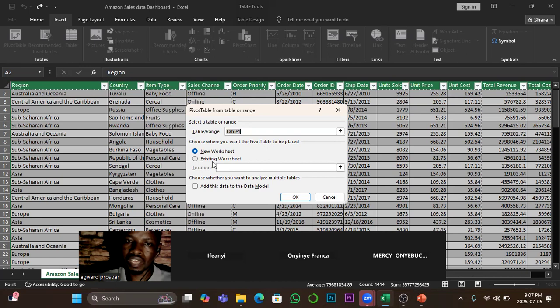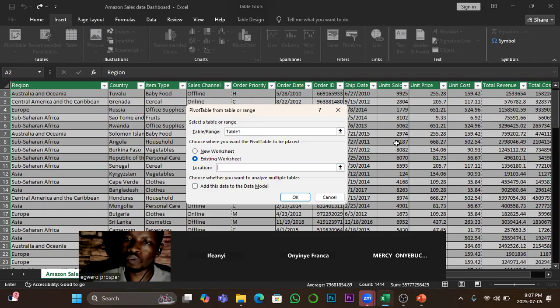For learning sake, even if you are mandated to use this, let me just use one and then I'll redirect myself to this, because I would like to use these questions' answers to form a dynamic and interactive dashboard. Let me go through this to show how it works in case you want to use it. Once you click here, it will activate your cursor in this location text box, which means you are expected to specify within the same data sheet where you want the report to be created.